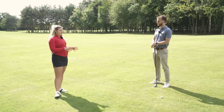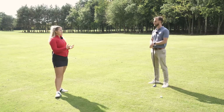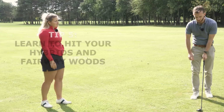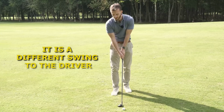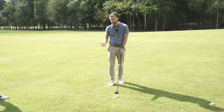But generally, if someone's trying to break 90, they're probably going to have a lot more longer clubs, so fairway woods and hybrids into the greens. How can someone get really good in that area? I think the first thing we have to realise when hitting fairway woods and hybrids is it's a different swing to the driver. And although they both have quite big heads, it's certainly a completely different setup.